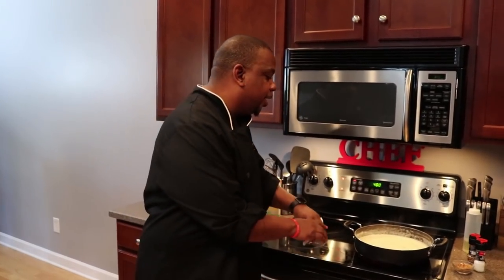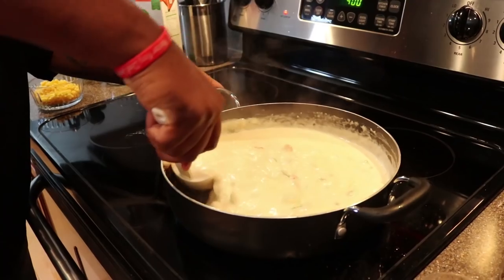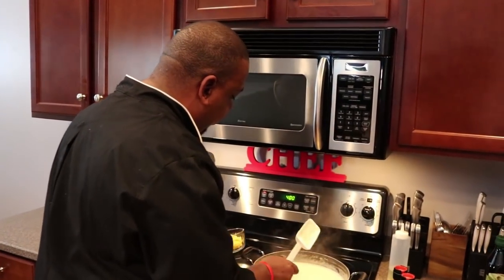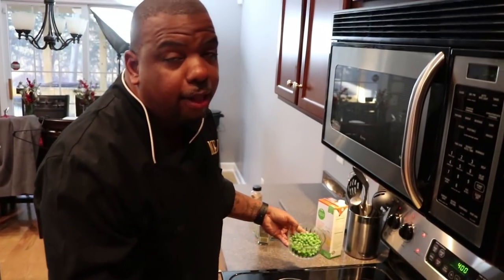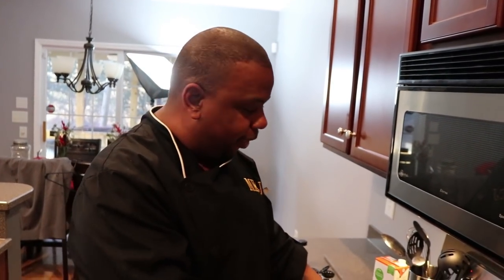All right, so we have it simmering. Check it out, right? This is nice and thick, guys. We're making a pot pie. Remember, we gotta add some more ingredients to that, okay? Now, right now, I'm gonna go ahead and add my corn, all right? I'm gonna add my frozen peas. I don't know where you guys are from, but where I'm from, pot pie does not come without corn and peas, but that's totally up to you guys.